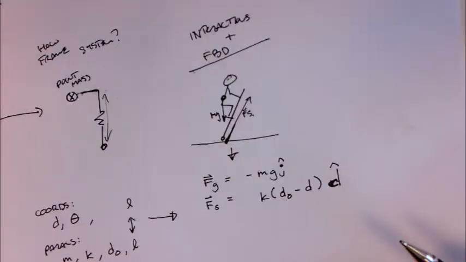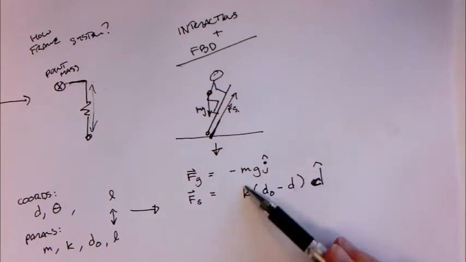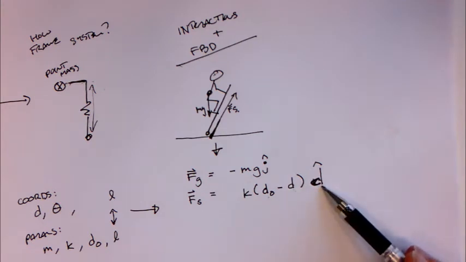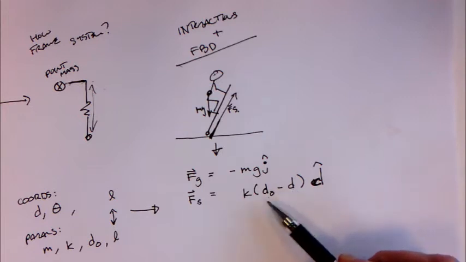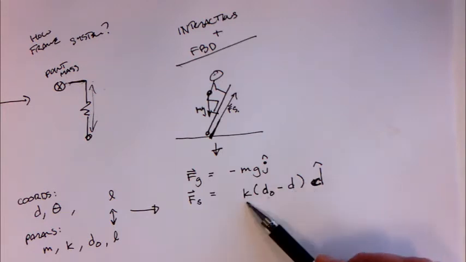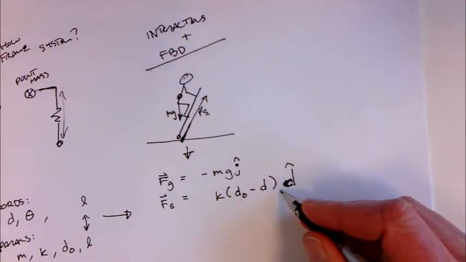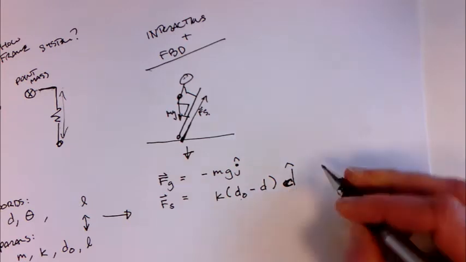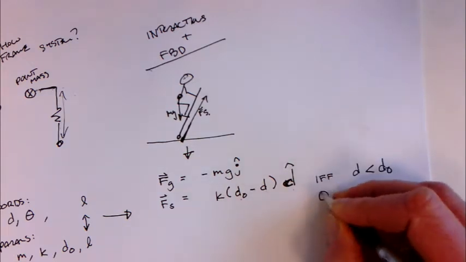If I think about this expression, let's check if the signs are right. When the length of the spring is greater than the rest length of the spring, this term is negative. That means the force is down, which is a case of the pogo stick actually being pulled into the ground, which would be true if the pogo stick were actually pinned. The more interesting case is where d is less than d naught. When d is less than d naught, this ends up being positive, and the person gets pushed away from the ground. So we might say that the force of the spring is k times d naught minus d in the d hat direction, if and only if d is less than d naught, and it's 0 otherwise.